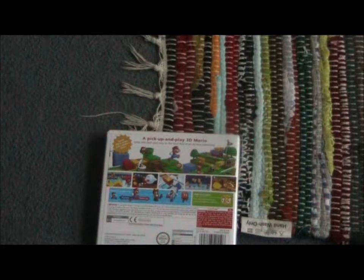So you start off as the small Mario, then you get Super Mario and the Tanuki Mario, which everyone's really excited about. There's a Fire Flower, and there's also a new one, Boomerang Mario, and that's basically you are like a hammer bro, and you've got a boomerang, so that's what you look like. And then of course there's a propeller suit as well, which is a block with a propeller on it, and it makes you fly up quite high.